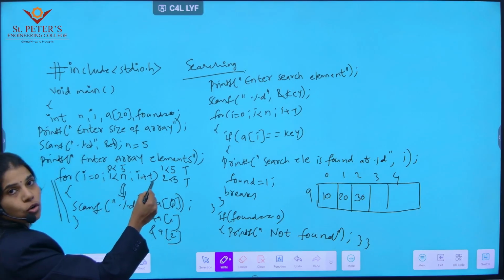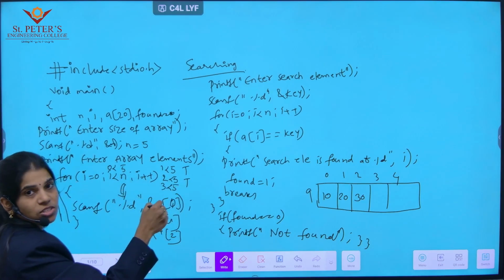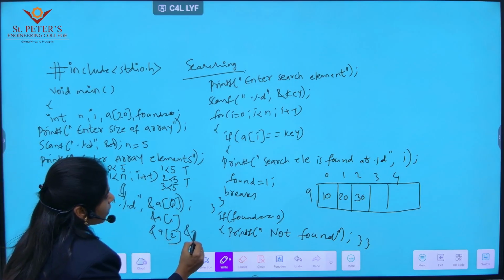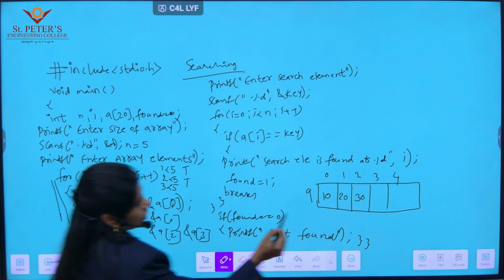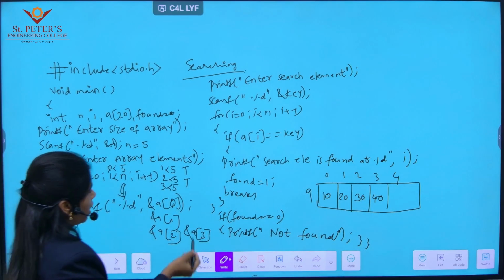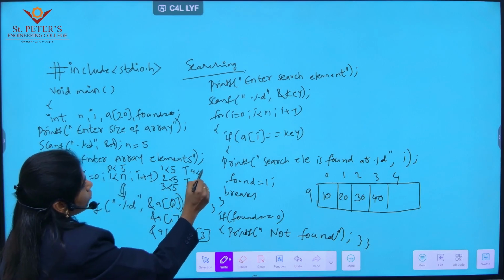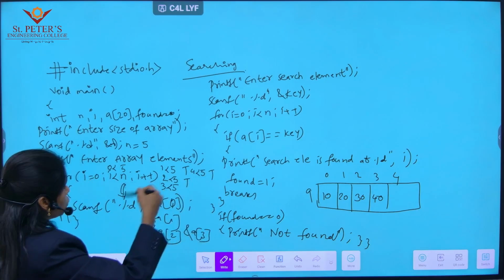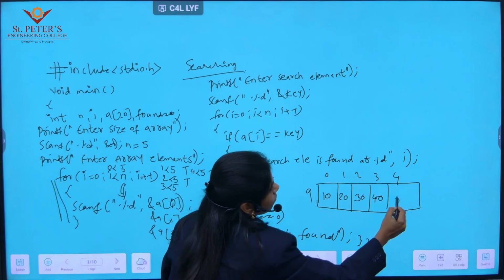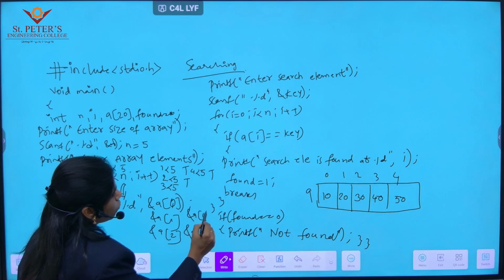Next, go back to the for loop, i plus plus. Now i becomes 3, and 3 is less than 5. Yes, it is true. So the fourth element is going to be stored at ampersand a of 3. The fourth element is assumed to be 40, and that is going to be placed at a of 3. Next, again i plus plus, here i becomes 4, and 4 is less than 5. Yes, it is true. So suppose the fifth element you enter is 50, that is going to be stored at ampersand a of 4.